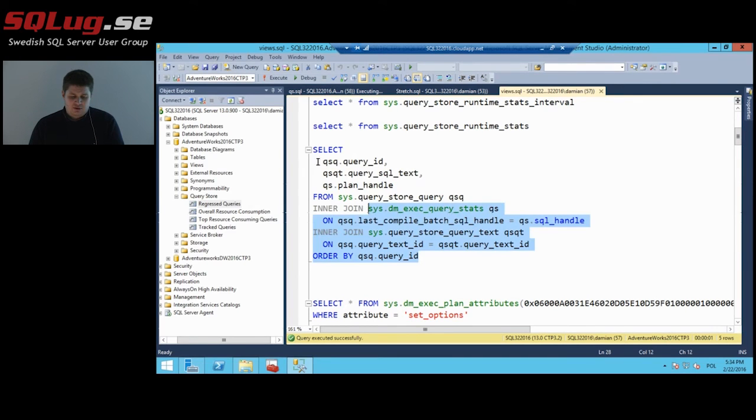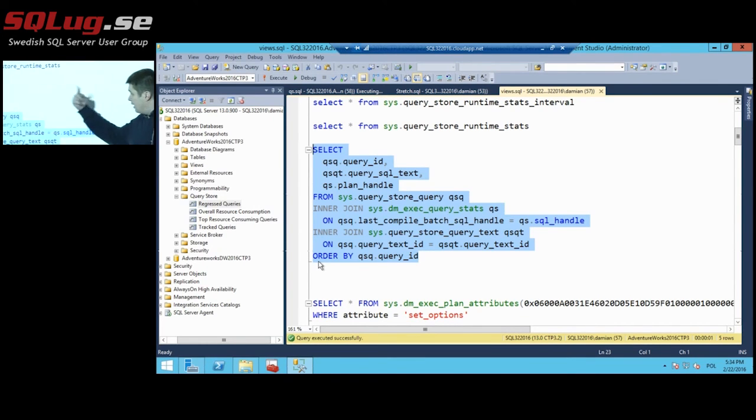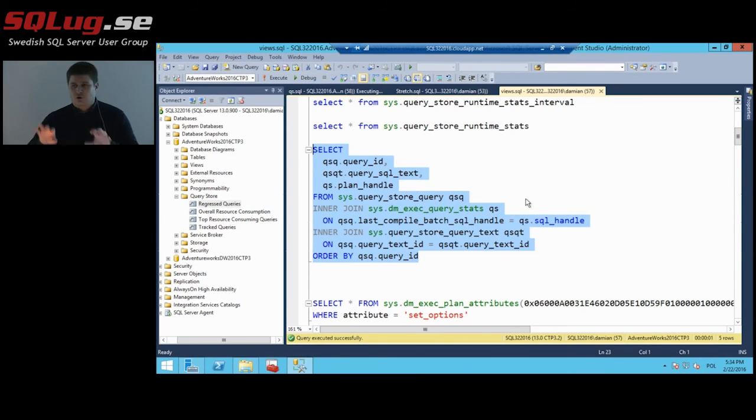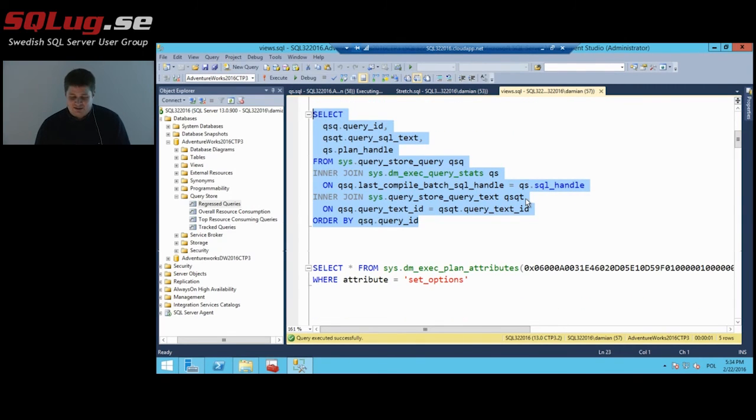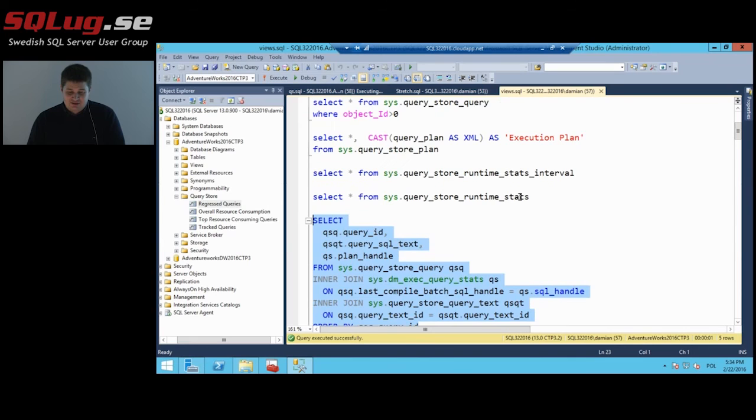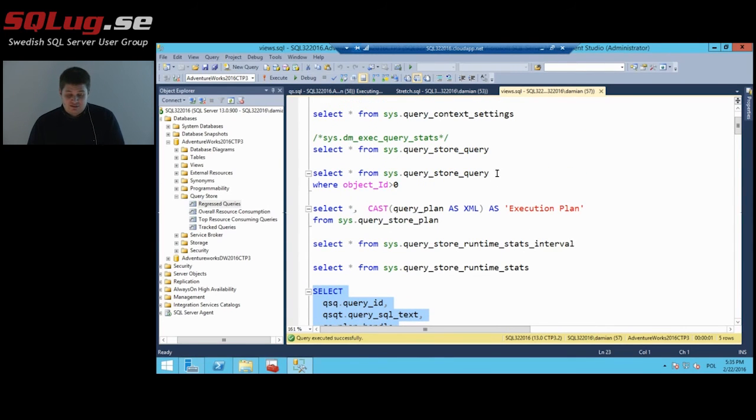You can join views like query store query plus dm_exec_query_stats, and then you will have this query plan handle. You can copy this plan handle, and there is a view called dm_exec_plan_attributes, which decodes these set options.